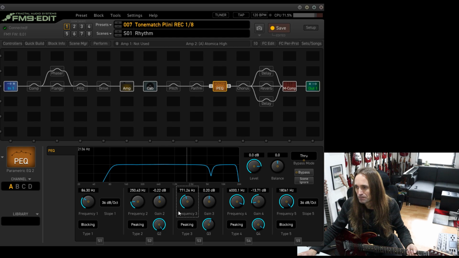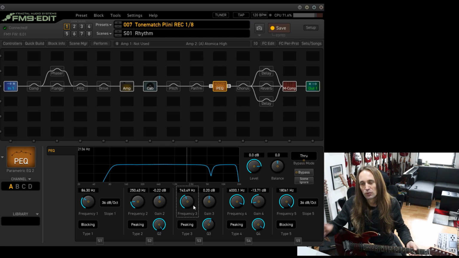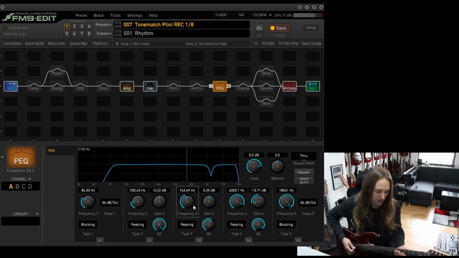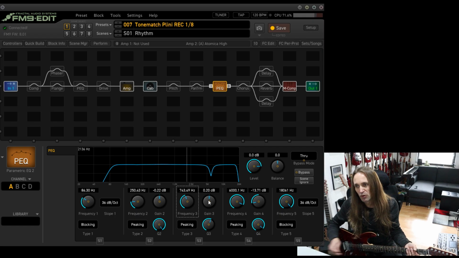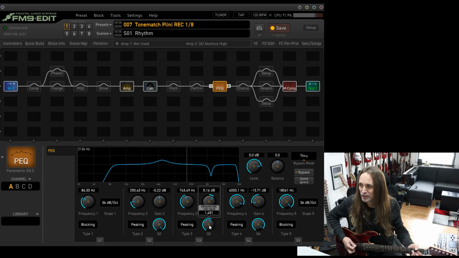Of course, if you dial out the 800 Hertz, then you wouldn't necessarily boost the 750. But if you want to shape your overall guitar tone and not dial out nasty frequencies, then maybe an overall mid boost can be done down here.